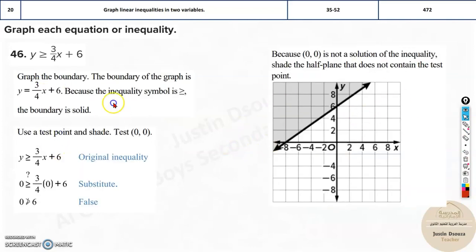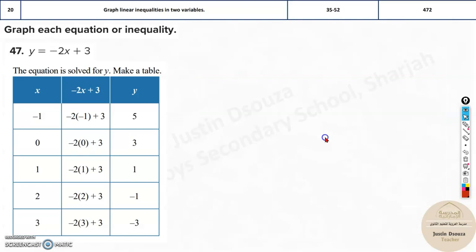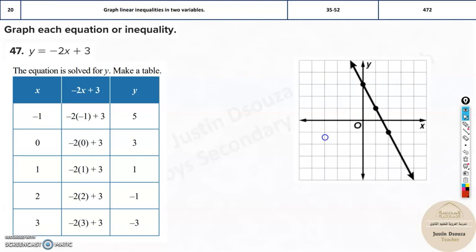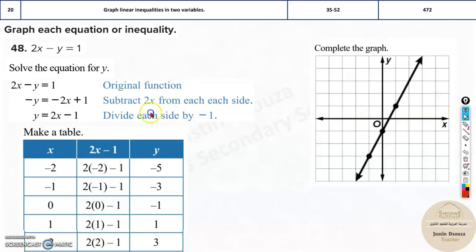So for inequality, please do stick to the slope intercept form and then see over here. Okay. This is a test value, test point. This is not required. Once you have the slope intercept form over here, see, positive 3/4. So it's upwards. It's increasing. Plus 6 means over here. And greater than or equal to means solid line, and upside. That's it. So you can follow these tricks, and then all the time you can easily check the answer. That is it. So let's look at all the answers.